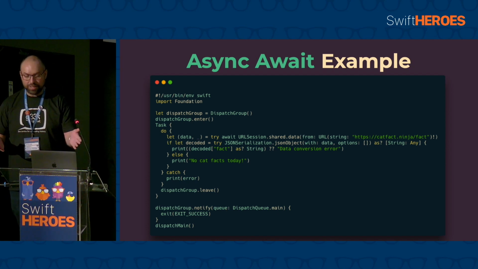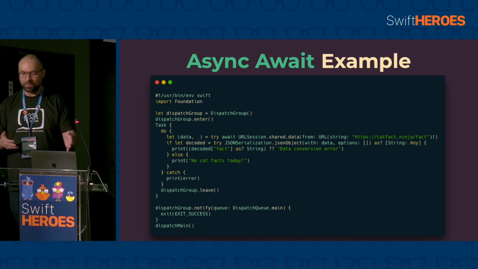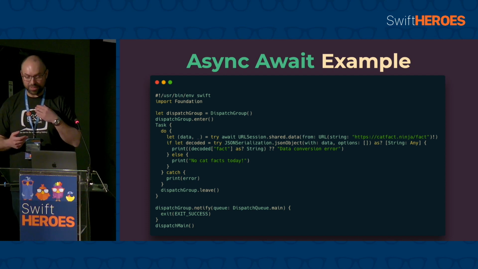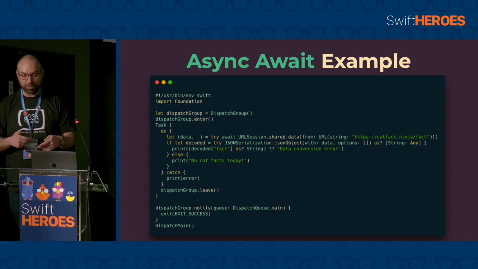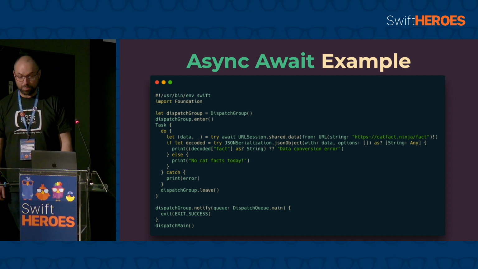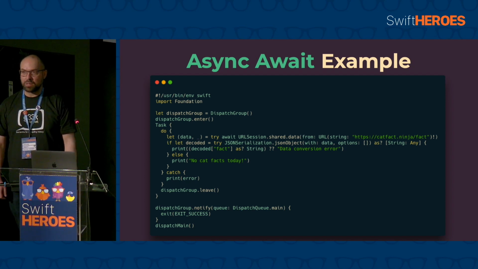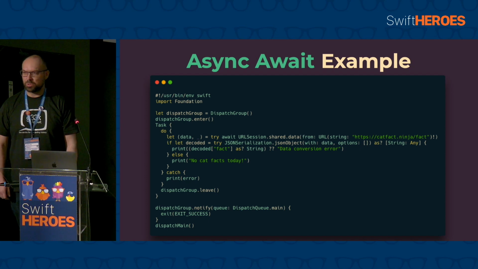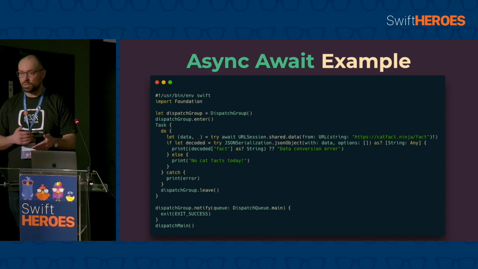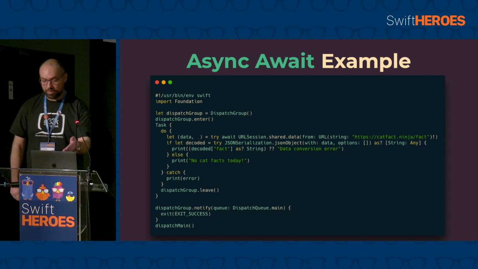Given this new API, async await, it is pretty cool, in my opinion, to be able to run it in a script and build your app with it. What can you do? For example, you can upload your dSYM file to Apple. If your app supports bitcode, then you can't upload your dSYM, you need to download it from Apple. So I can make a request, I can wait, and I can use this API.